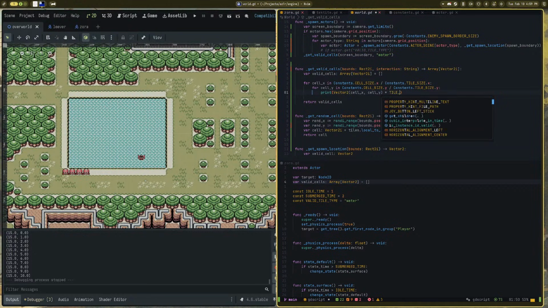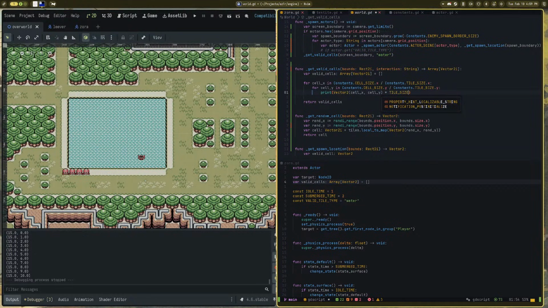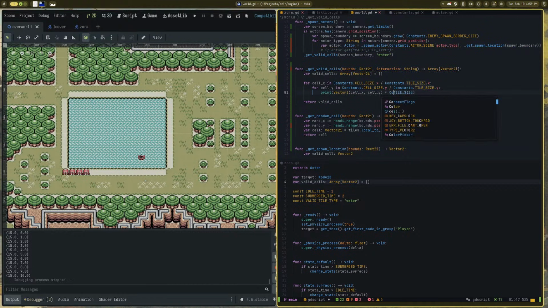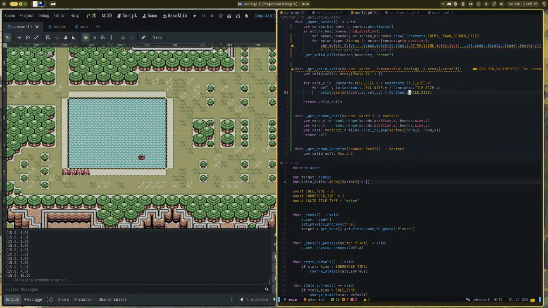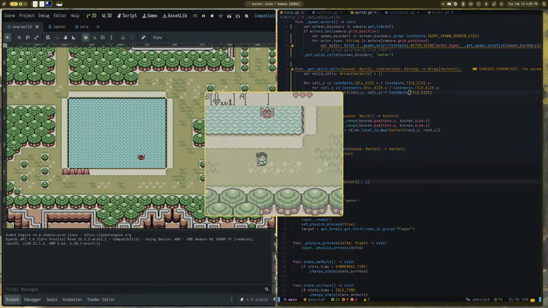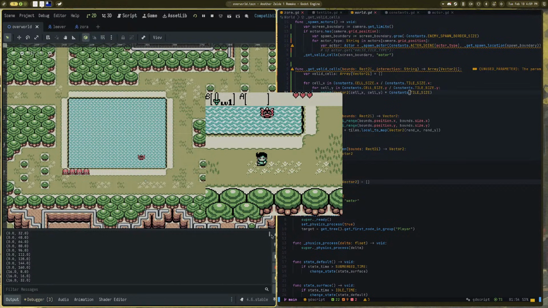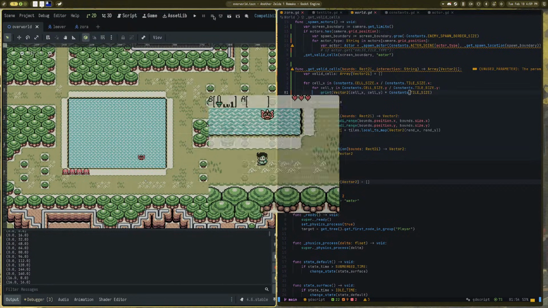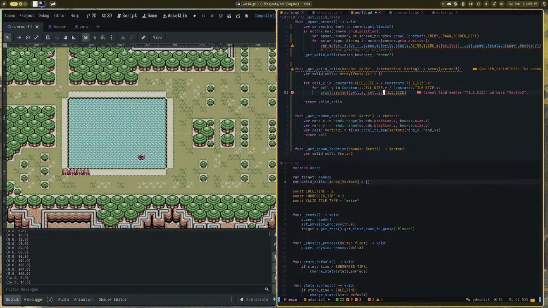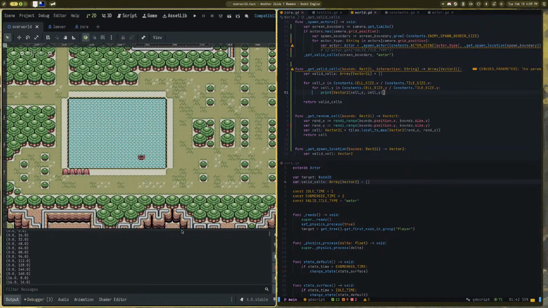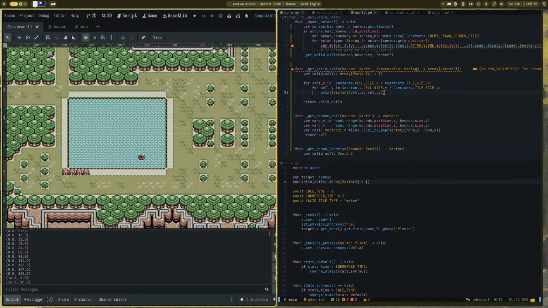We'll multiply this by tile size again. And that gives us... Well, I don't need to multiply by that because we'll be working with tiles. See ya, Farron. Thanks for coming.